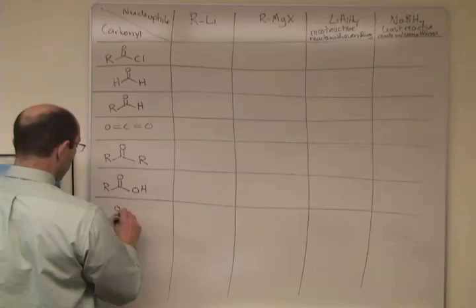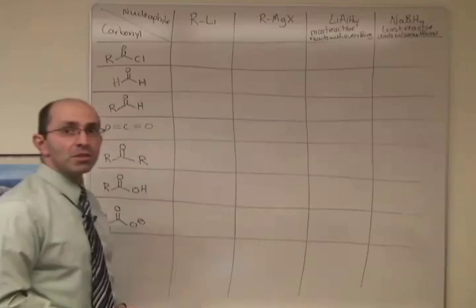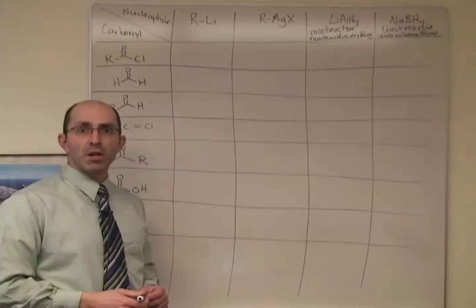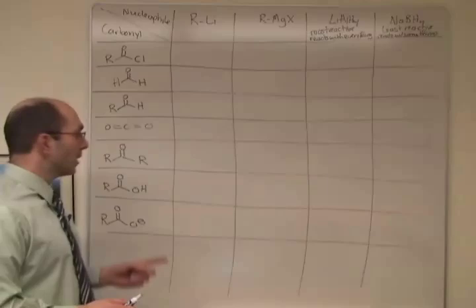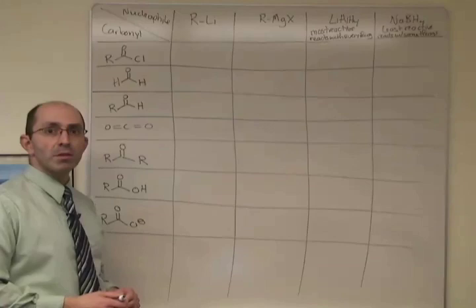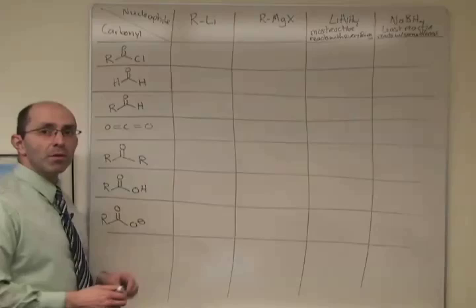Carboxylate anion. Carboxylate anion is a deprotonated carboxylic acid. And so hopefully it's clear based on some of our discussions that carboxylic acids behave differently than the rest of the carbonyl compounds. And this is one of our learning catalytics questions today because there are two electrophilic positions, electron poor positions in a carboxylic acid, the proton, the acidic proton, and the carbonyl carbon.